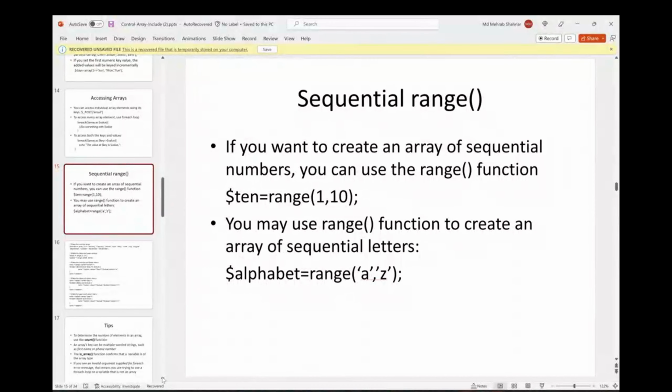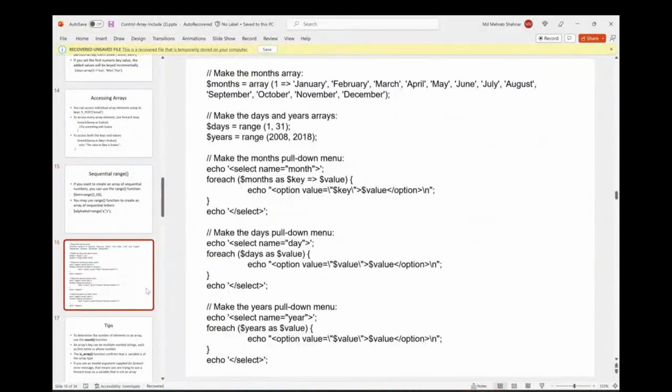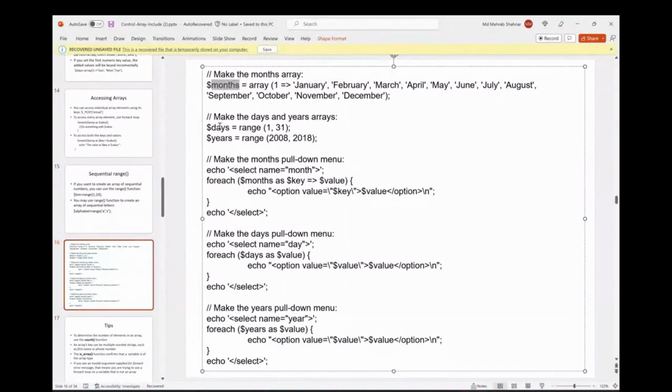We just saw an example where it's useful: creating the month array, day array and year array. This is almost the same example that I just showed you, creating the months array, days array, years array, and then using 3 for each loops, we populate 3 drop downs.